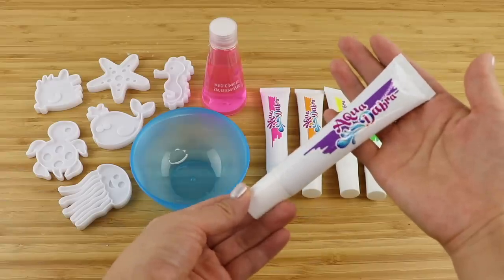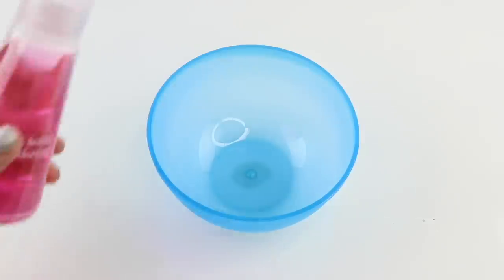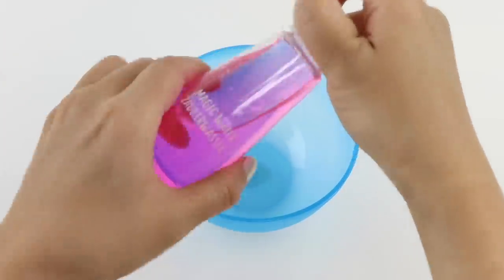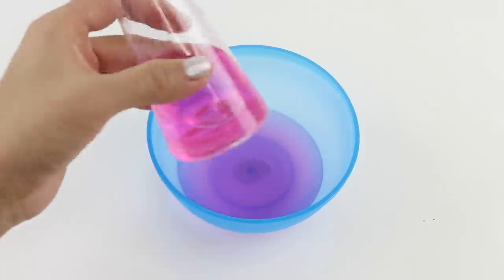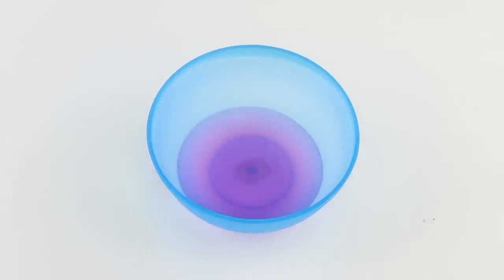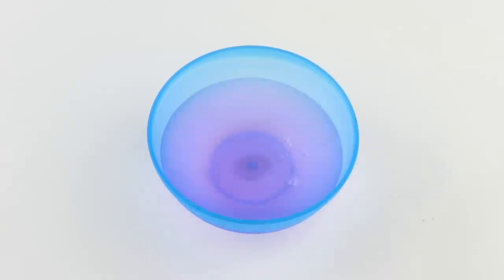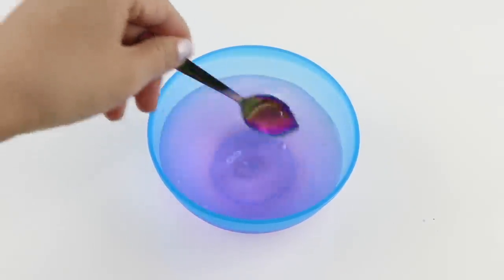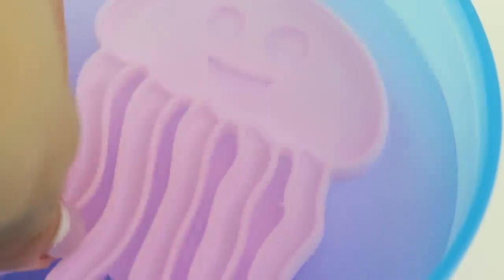And lastly we have some colorful sodium alginate tubes which are very nicely packaged. To get started I'm adding half of the magic water into the bowl. Just like the first kit there are two portions of calcium chloride in here so you can do this DIY twice. Then I'm diluting it with tap water based on the measuring lines and mixing everything together. I'm choosing the jellyfish mold first and dipping it into the liquid. I like the fact that the solution is pink because it makes it easy to see if there's any extra liquid inside the molds that might need wiping off.